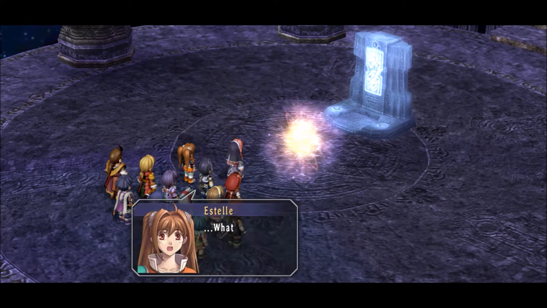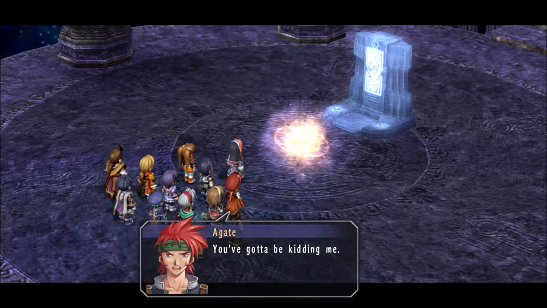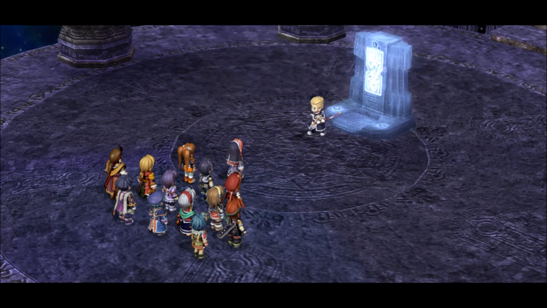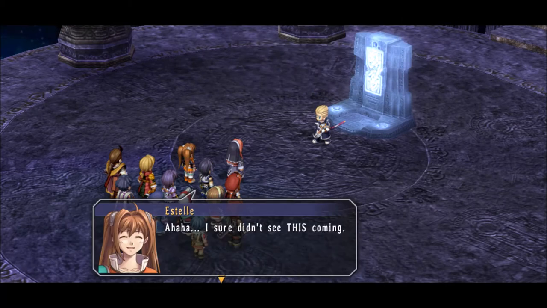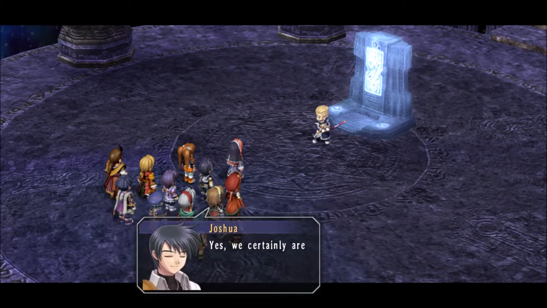So, who is it? They're all surprised. Who? Oh, you guys don't like him? Who is it? Oh! Richard! Holy crap! What's this bitch doing here? You know us, and we know you. Yeah, no kidding. Conferring with the enemy over here.